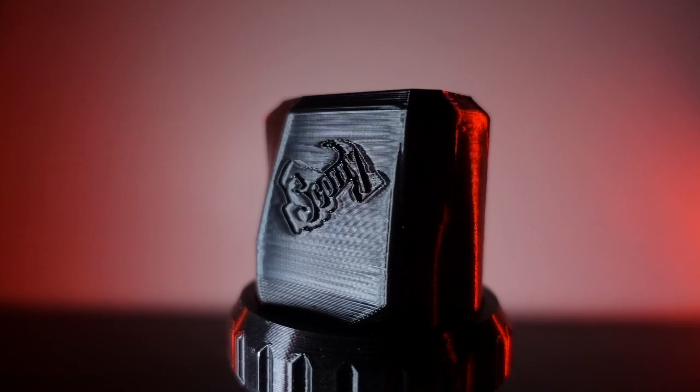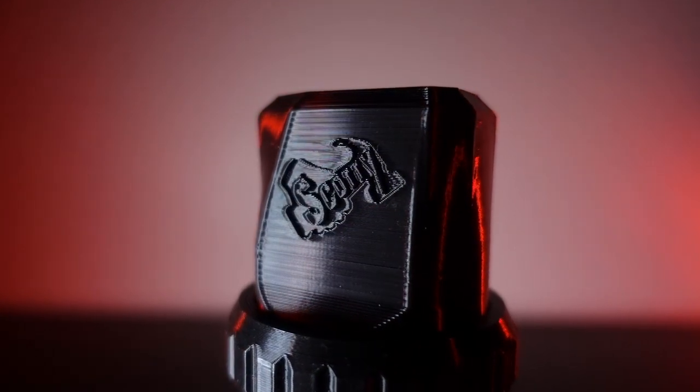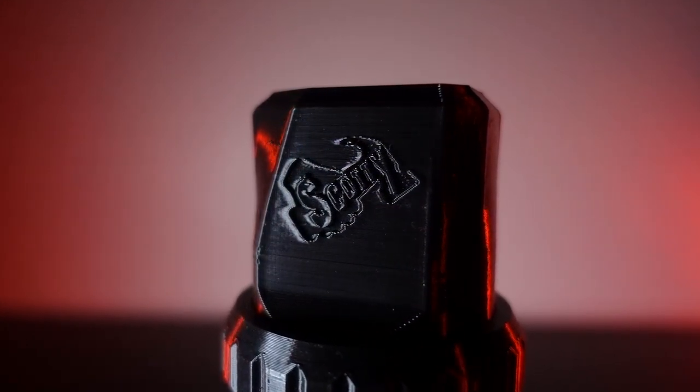If you have an Osmo Pocket or you're thinking about buying one, I think you're gonna like this. In my opinion, this is the best aftermarket accessory you can get. It's designed and manufactured in Australia by Scotty from Scotty Makes Stuff, and it was conceived to fulfill a need that many of us Osmo Pocket fans had.